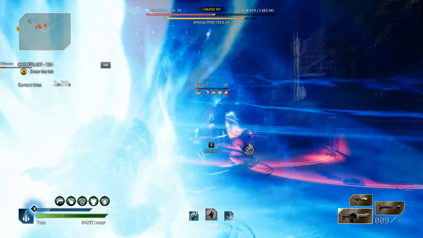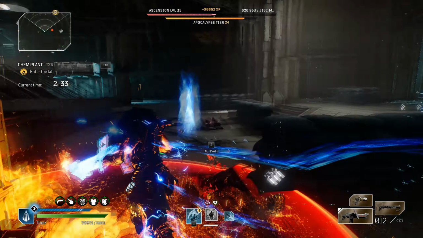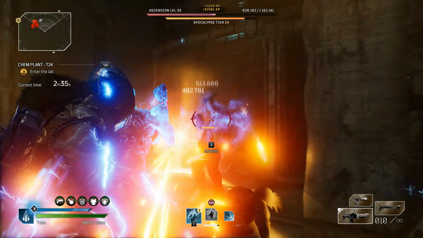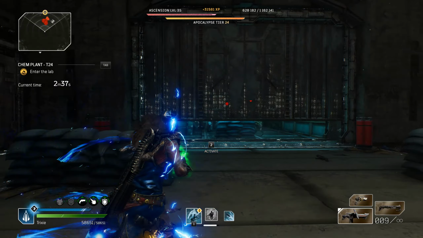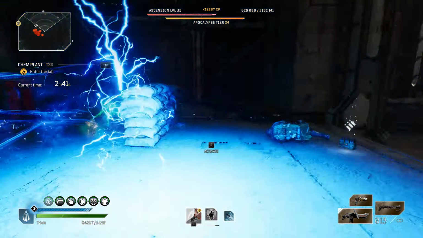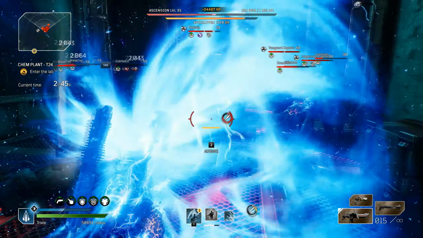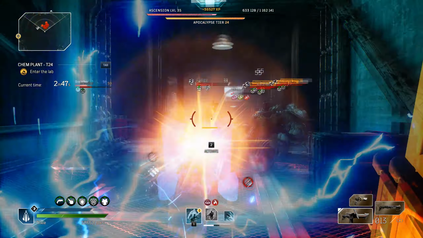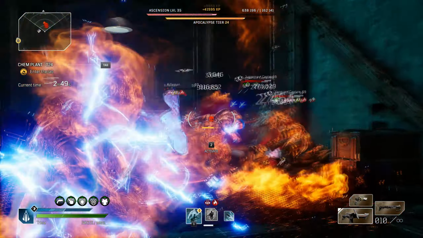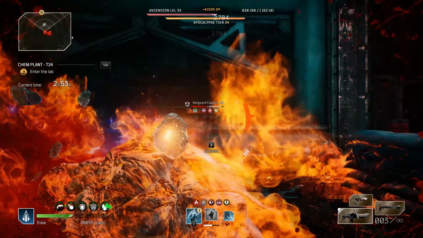Now, I don't think this is necessarily going to be used at the top tiers. You're probably going to want to clear out the enemies as fast as possible, so you're going to want the damaging mods rather than the survival mods. But at the end of the day, it is going to be somewhat useful throughout the entirety of Apocalypse Tier 1 through to 40.